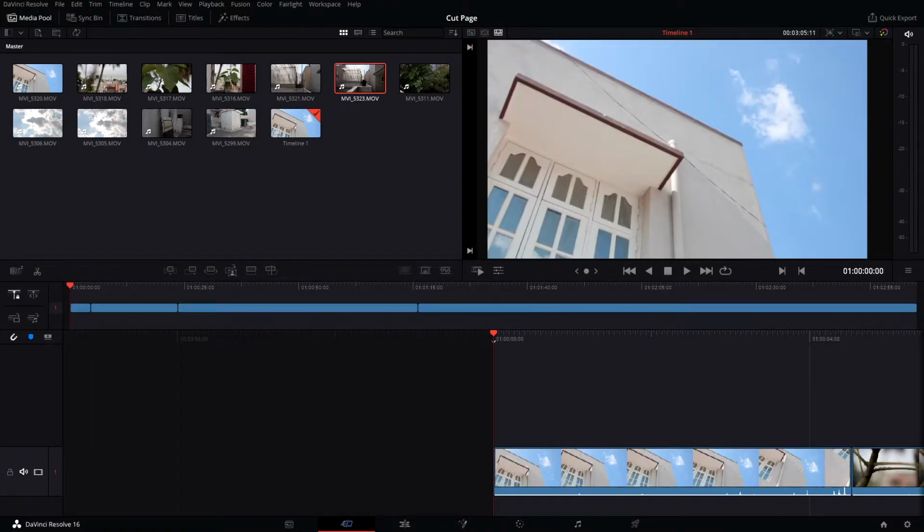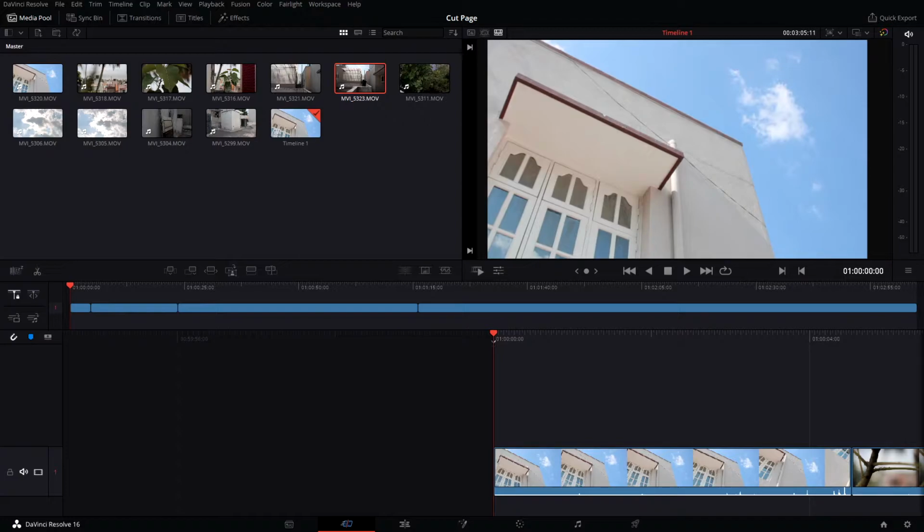You can speed up the process further by assigning a keyboard shortcut to the append icon. For example, if you assign the P key, not only the P key, you can assign any key you want, but please check that there is no other key which conflicts. You can set your in and out points using I and O, and then press P to append the clip.